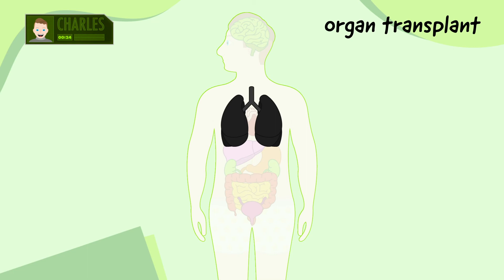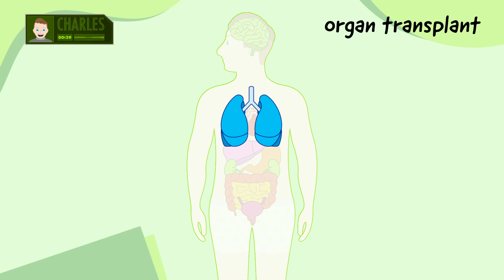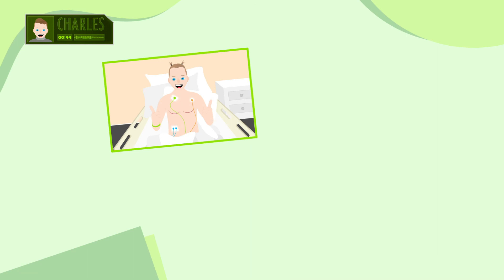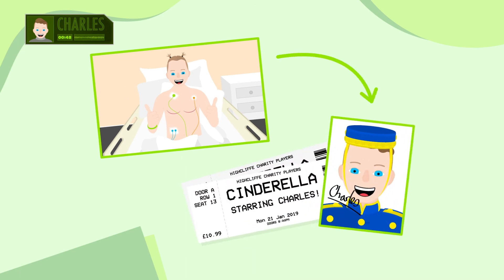What's a transplant? Well, because my lungs couldn't be fixed, I had an operation to replace them with lungs from somebody else's body. I had to wait a couple of years to get a match that would work with my body, but when a match was found, they got rid of my old lungs, put my new lungs in, and voila! And just like that, you started to feel better? I had to spend a lot of time recovering after the operation, but my health has turned around completely.